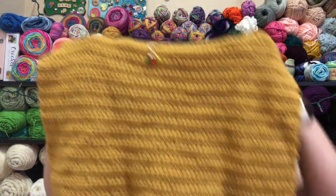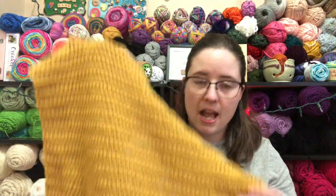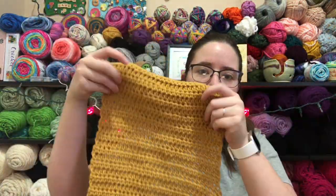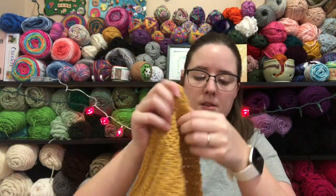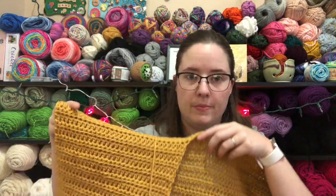So you start with the back panel. Right there's the stitch marker. That's how much I had done the last time you saw it. So last night I sat down and I finished the whole back panel, and I started working on the first front panel. So you know that'll go over your shoulder.